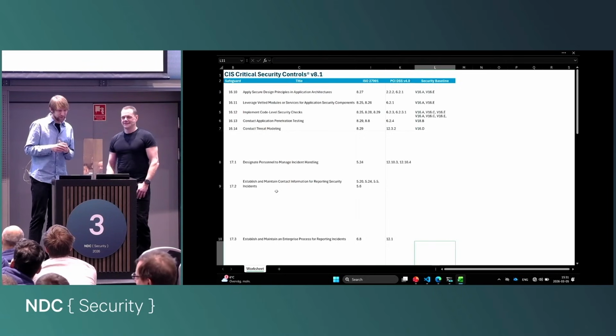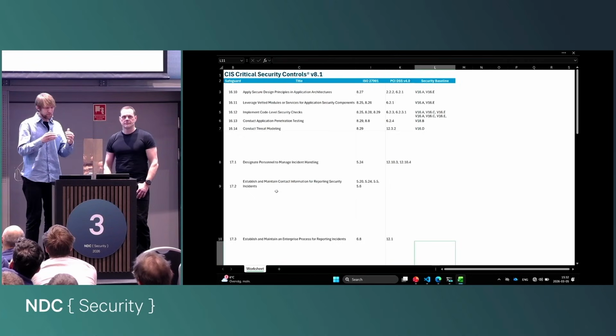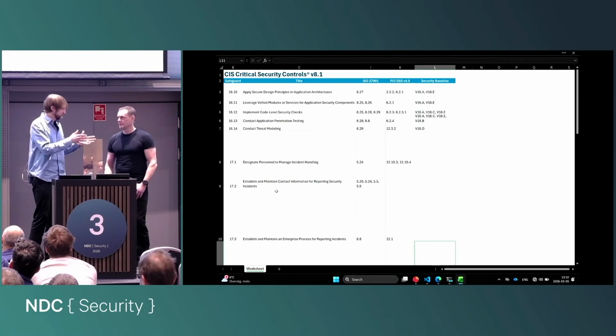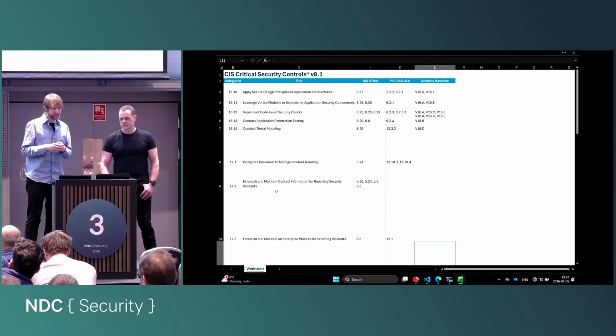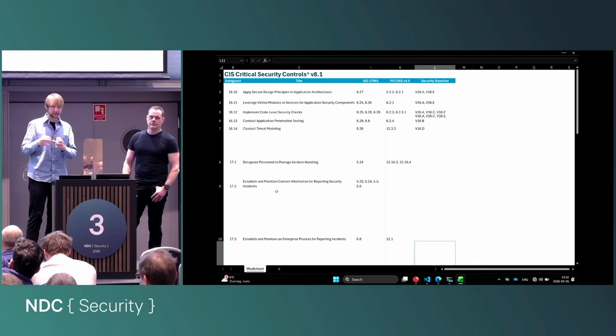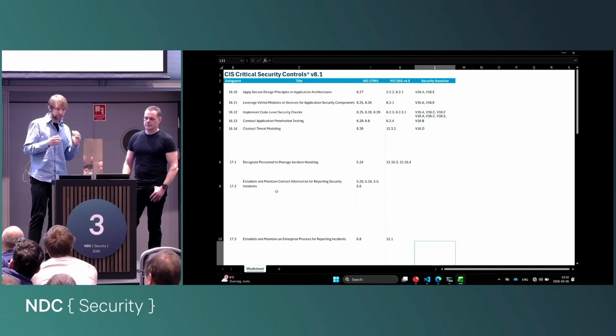But here you can see that we can map from our controls to, for example, PCI DSS and ISO. So by having this mapping, the team here doesn't need to worry about the specific paragraphs in ISO, as someone else deals with that. The important thing here is to be compliant with the internal security controls and that we can have references to those.